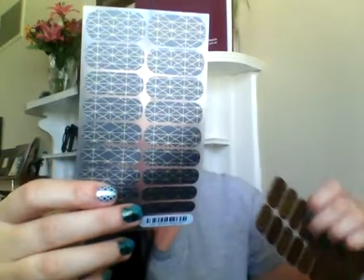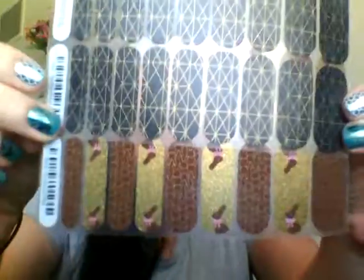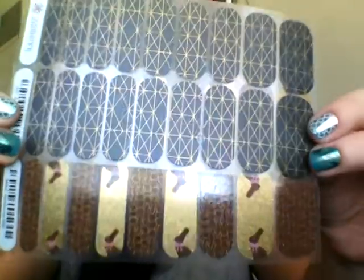The sister of sparkle is luster. Lusters have a sparkly component to them — as you can see in the gold lines of Brooklyn Bridge — but it's a matte finish. Because it's the opposite of sparkle, the symbol is a black circle with a white diamond. So two sparkly finishes — one matte and one gloss.